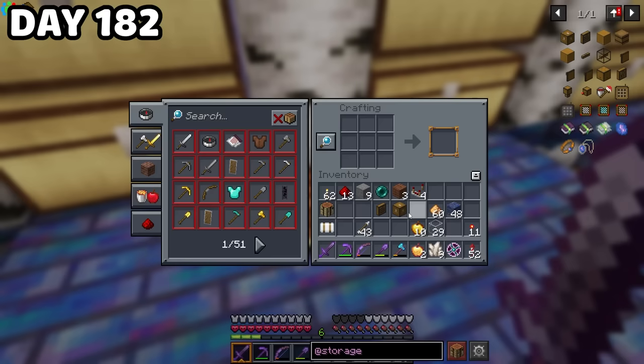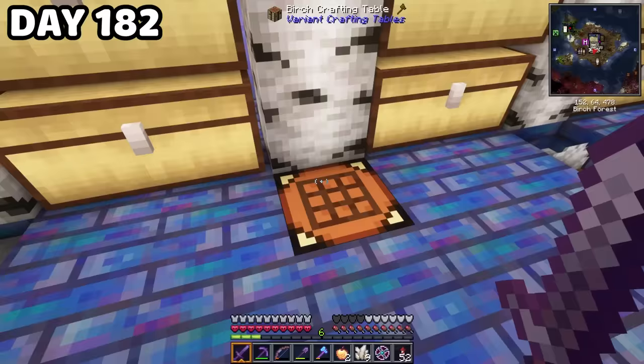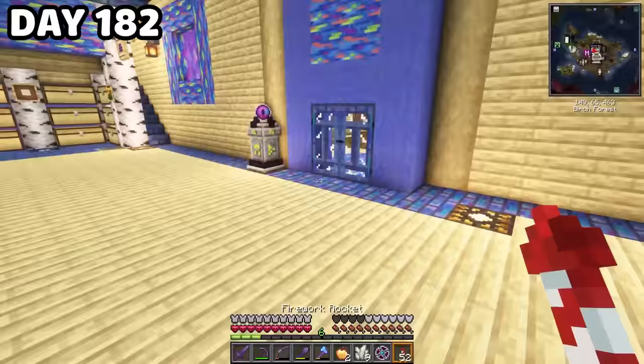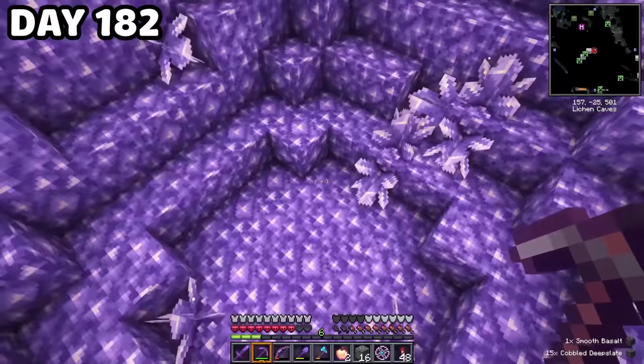Now we can also make a wireless terminal, which will require a spyglass and glowstone, which we can get. Do I have any amethyst? I have not really been collecting any. I don't think I have amethyst. Let's quickly fly down to our mineshaft. Is there any amethyst cluster here? Yes, there is. I see it on the map. Let's dig over there. Oh, here it goes.